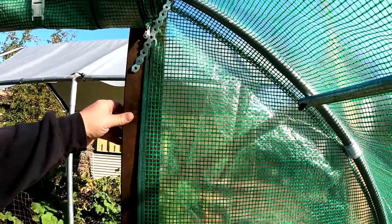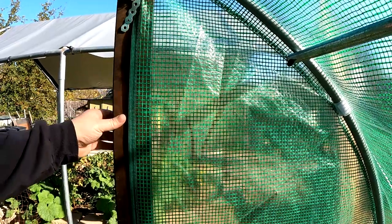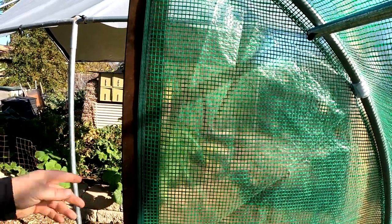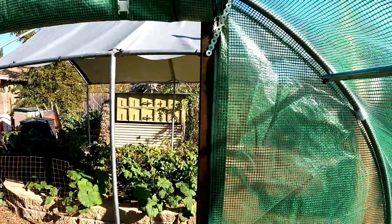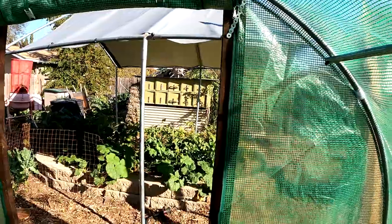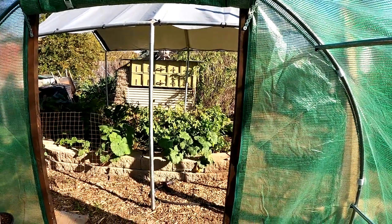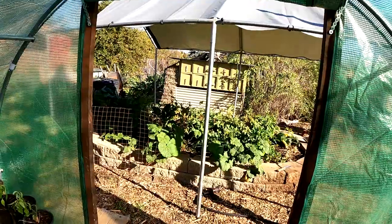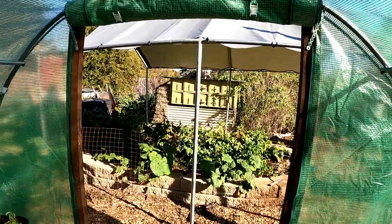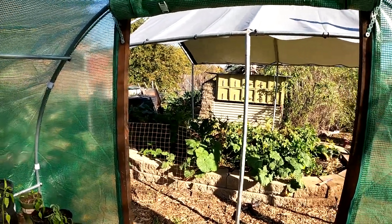There's still some movement here — it's not too rigid. I may look into putting some added support on the outside with a fence post if need be. But I'm thinking this is going to work out just fine. What I'm going to do is use a section of cattle panel as the door. It's a rather small piece, so it shouldn't be all that heavy, and then I'm going to put some greenhouse plastic over that, so it's going to be lightweight all in all.